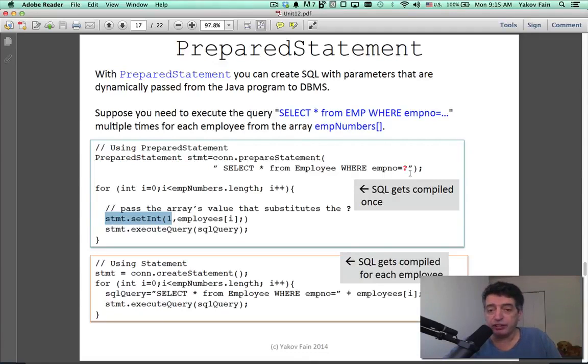You can say, what if I don't have parameters? Should I use statement, or should I still use prepared statement? My recommendation is to use prepared statement. The thing is that in many cases, especially for a web application, you would have a client, which is some HTML and JavaScript running in the browser, and the server. On the server, you are running a Java program that's supposed to query the database.